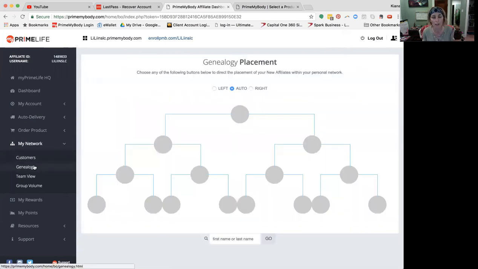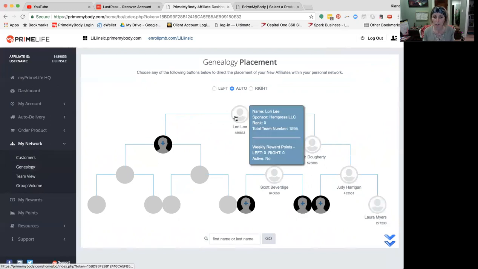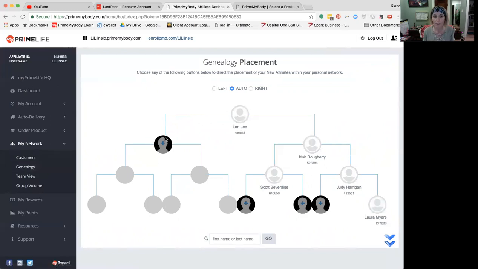But let's look at genealogy. One of the first things you're going to want to do when you get enrolled as a new affiliate is go into your genealogy and take a look, because you'll see yourself at the top. You'll see some empty bubbles, and this is where I was saying it's nice to put your photo in so you're not just a gray face, but actually your vibrant, beautiful face shows there. And what's happening here is you may notice, well, wow, I just enrolled, but there's some people on one of the legs. It may be the right side, it may be the left side. That's your power leg.